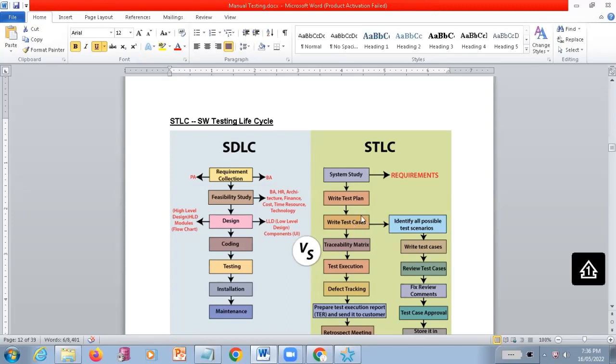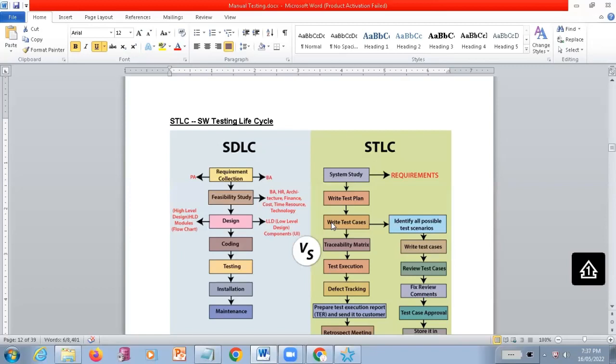See, these test cases are nothing but, we'll be getting the requirements from the customers, right? So based on the requirements, if you want to test the functionalities of the system, how the system should behave in which kind of scenarios. For example, there will be a lot of scenarios, positive scenarios, negative scenarios, and all kinds of scenarios.